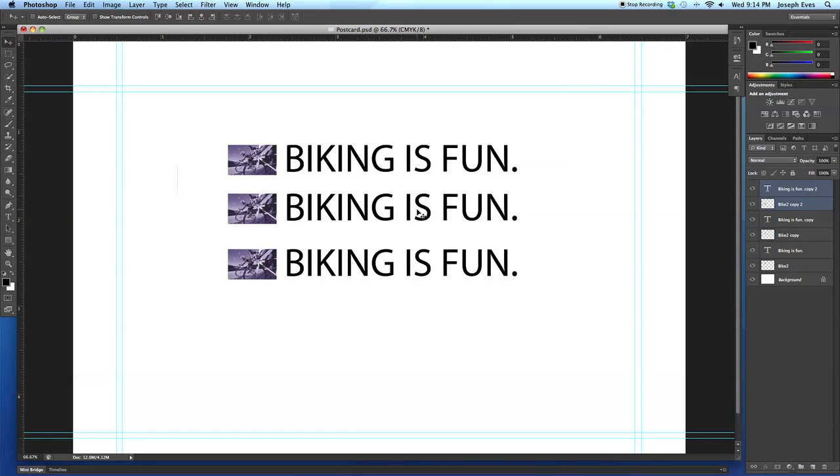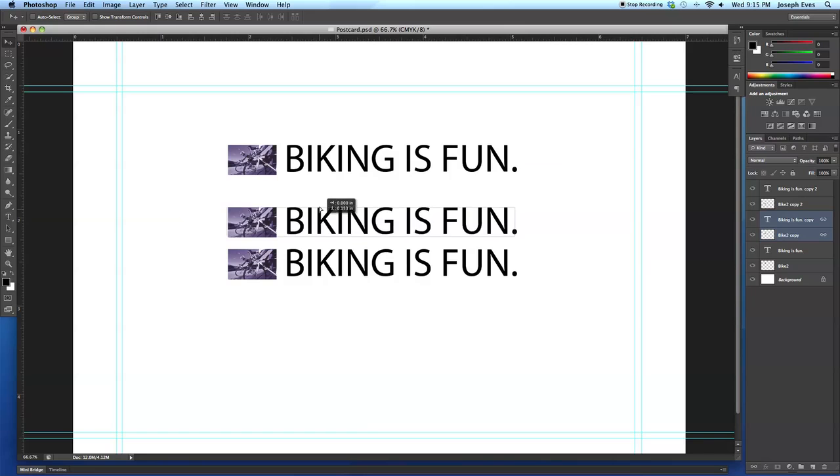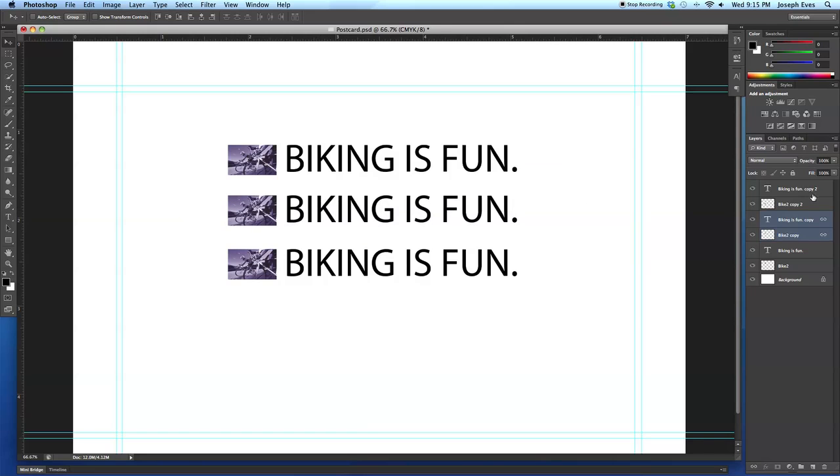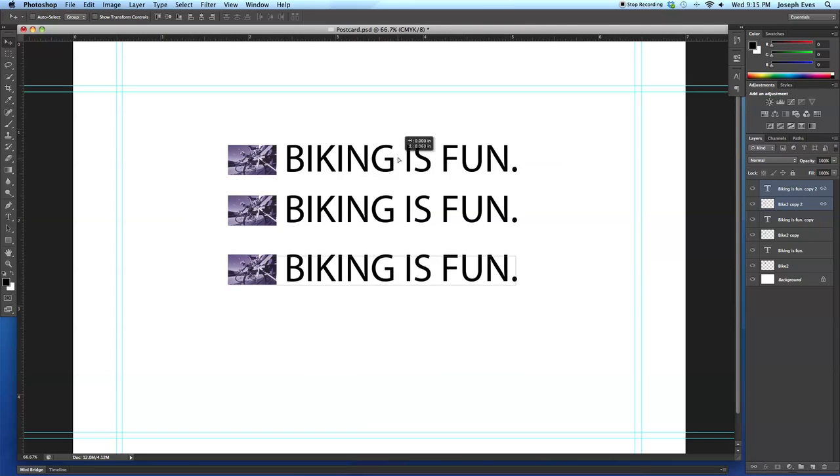Now I made copies of these, but one thing you'll notice is when I make a copy, it doesn't link it. So you need to make sure that you have your copies linking together. So there, I'm going to click, and now they're going to be linked. And I'll do the top one, hold down the Shift, and hit the link. And now that one is all linked.